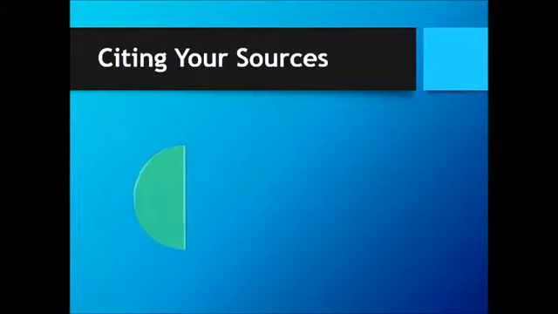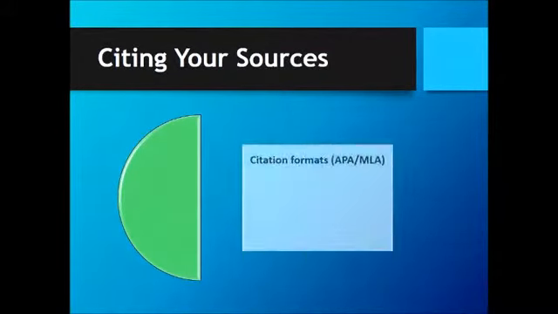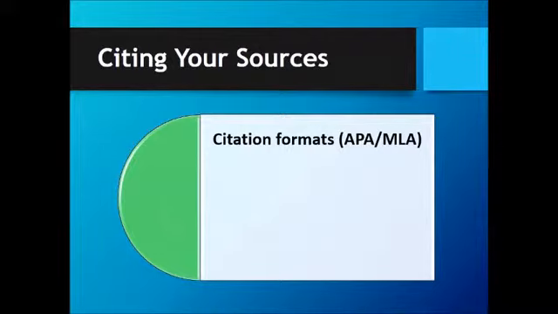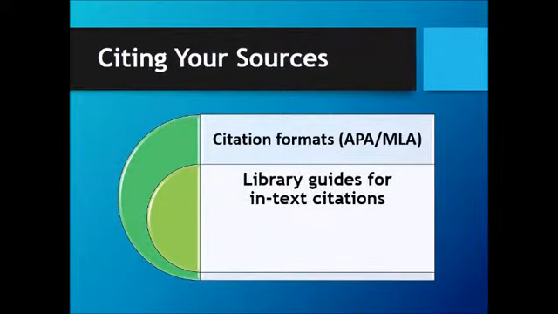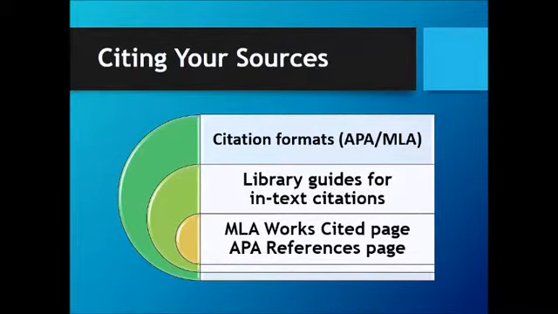Ask your instructor which citation format to use, usually APA or MLA. Consult the library's MLA and APA guidelines for instructions on how to cite your sources in the text of your paper. Also, check these guides for instructions on how to create an MLA Works Cited page or an APA References page at the end of your paper.